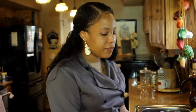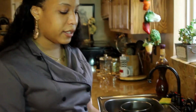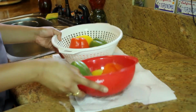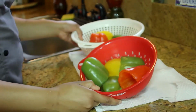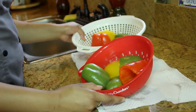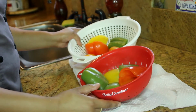So we cut off the tops of our bell peppers, we de-seeded them, removed the membranes, and we cut them in halves. We drop them in the boiling water for 5 minutes. It loses a little bit of color, but that's okay. It's gonna be nice and pretty at the end. You wanna make sure you don't put it for more than 5 minutes because you don't want the bell peppers to get too soft before we actually start to handle them, stuff them, and then put them in the oven.